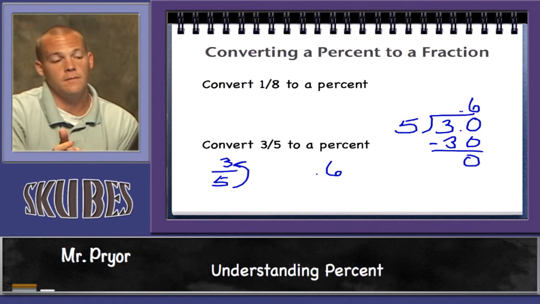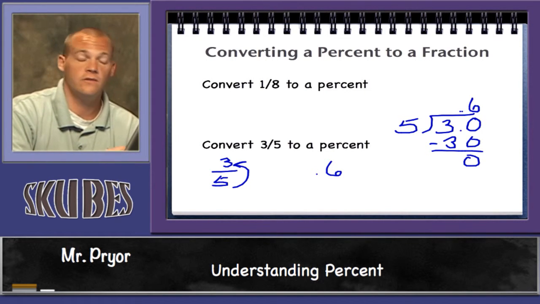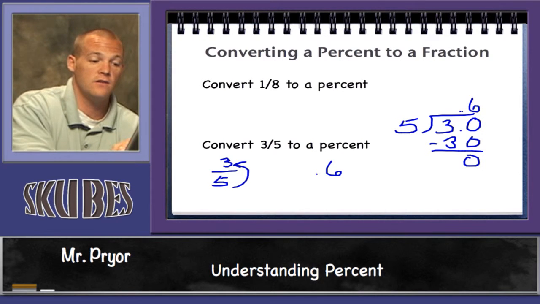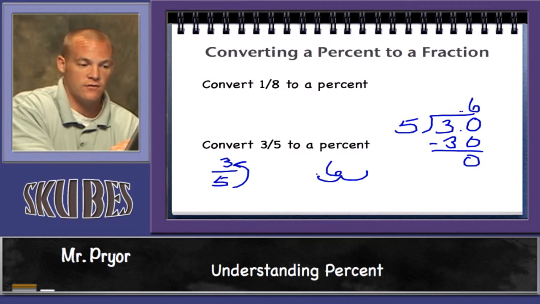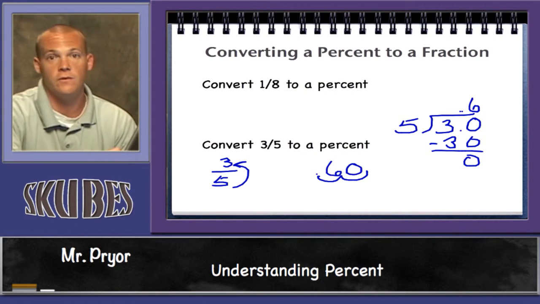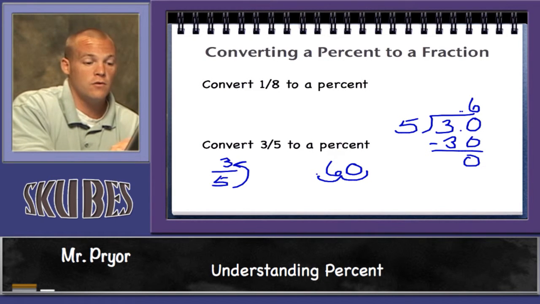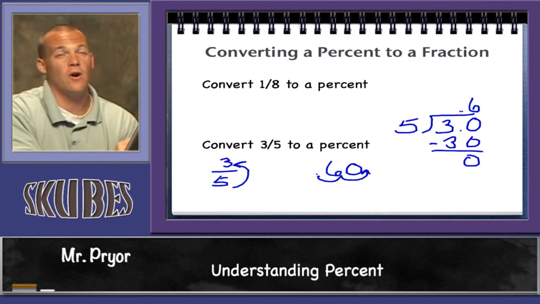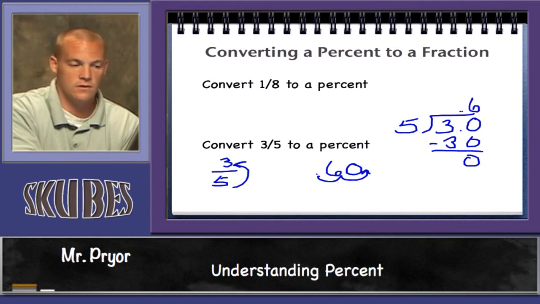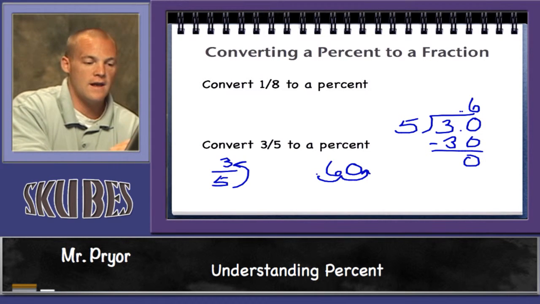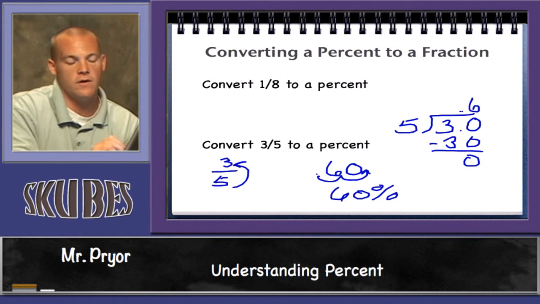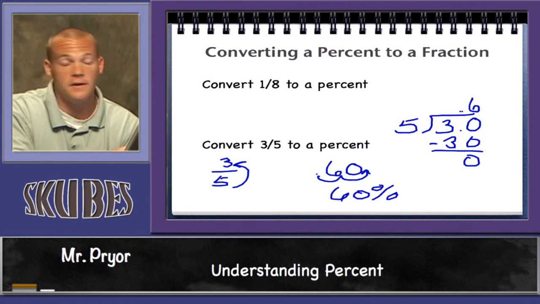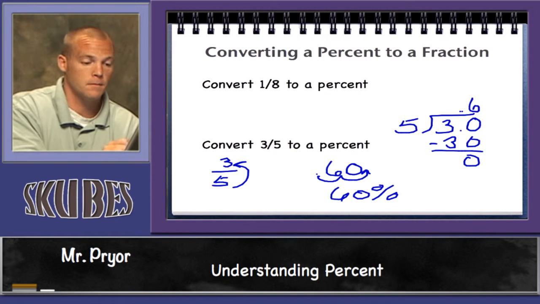So using the same strategy as before to create a percent, now we need to move our decimal 2 places to the right. Now I realize that there is no number after the 6. You have to include a value, which of course is going to be 0. So we move that decimal 2 places, whether there are 2 places or not. You have to include that place. So that ends up being 60%. 60 then decimal. So 60% would be your solution to that problem.